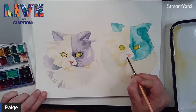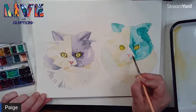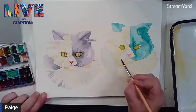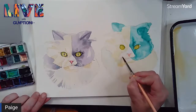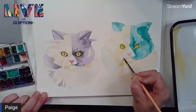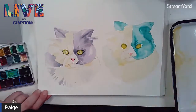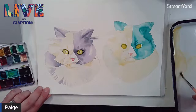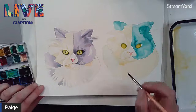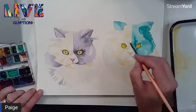We also want to get this area too, because there is a shadow here. You could actually do it on both sides, but be careful not to get into your unconventional color. And then we have these little whisker dots around here. And the side of the nose. It's a really cute kitty. Cute kitty.